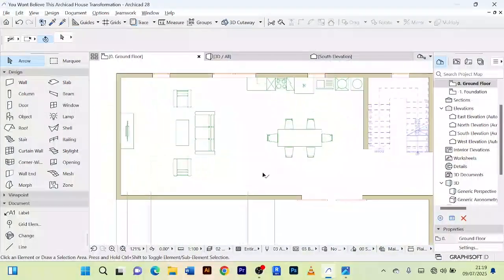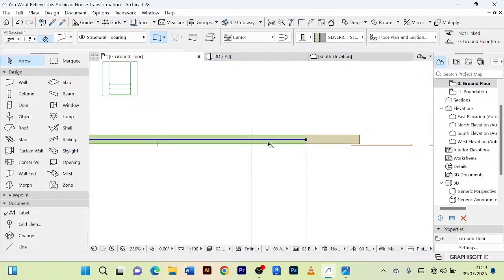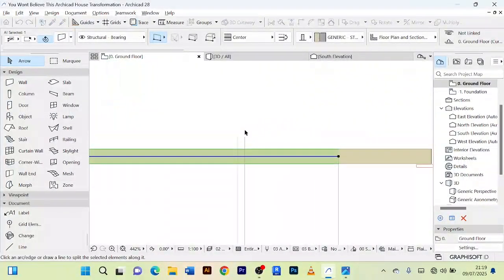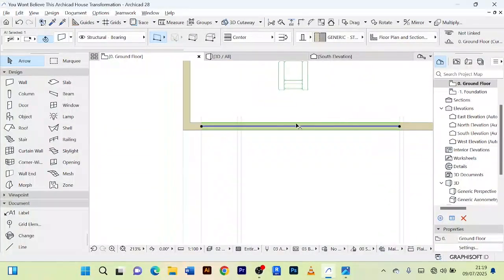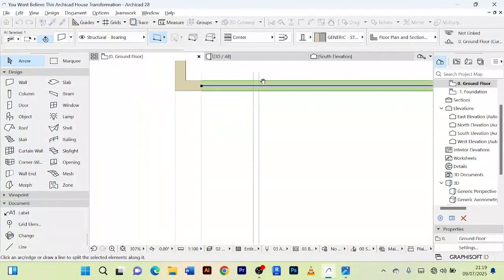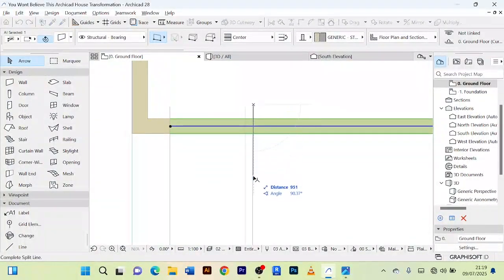And then I can also split these ones again. I'll come to this wall. After selecting, I'll go to this split tool. I'll split here, just like that. Then I'll come to the split tool again and split another one here. And then at this side, you go to the split tool and split it here.